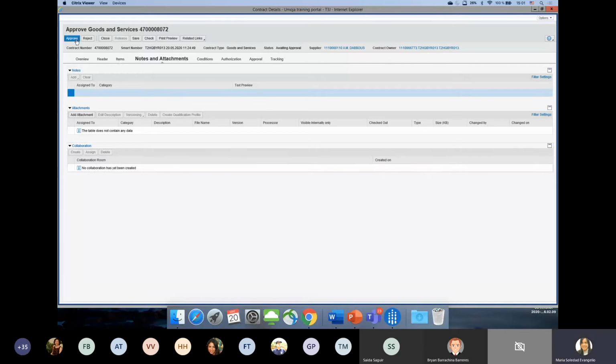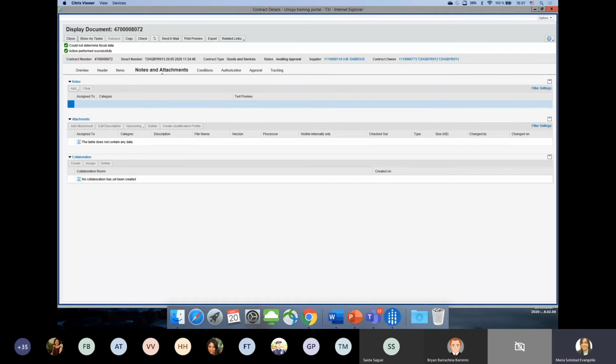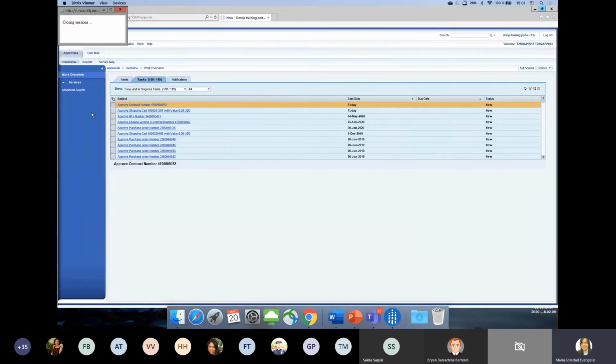Now as an approver, I'm just going to approve. Maybe some field I didn't populate this second time I did it. So the approval has been properly done. And now if you try to create a shopping cart using this contract, it should appear.